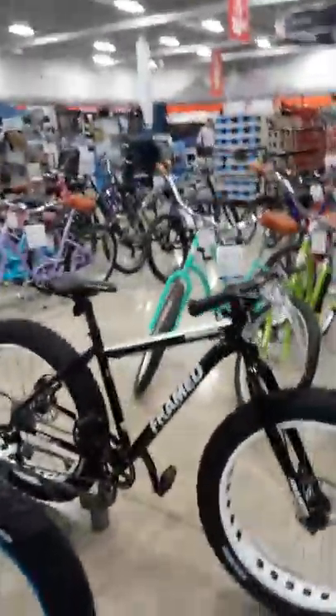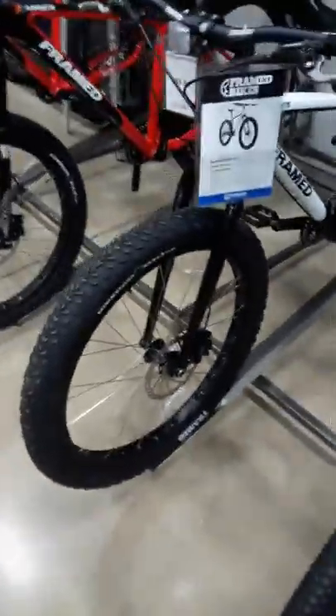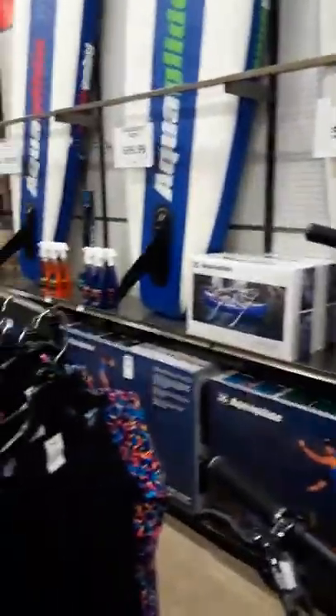Definitely brands I've never heard of in terms of bikes before. Some colors I don't tend to care for — it looks like a pinkish-red kind of color. I don't know about the big tires for a mountain bike; I kind of like these more. These bikes range anywhere from roughly about the low two hundreds to the $1,300 range. They also have surfboards and water bottles.